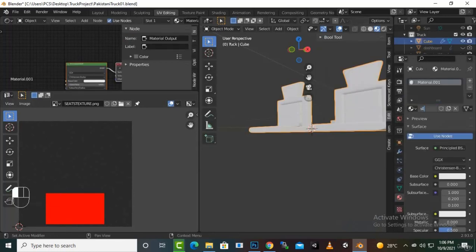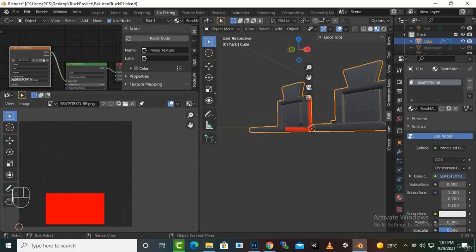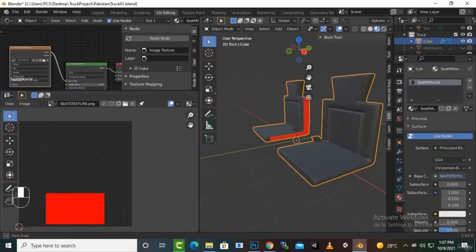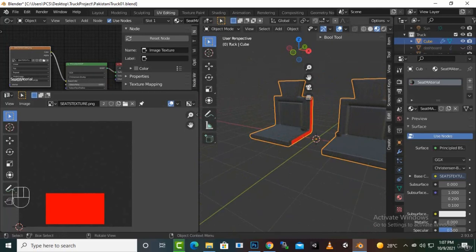We'll name it seat material, and you can see a very nice material here, but this is totally deselected.